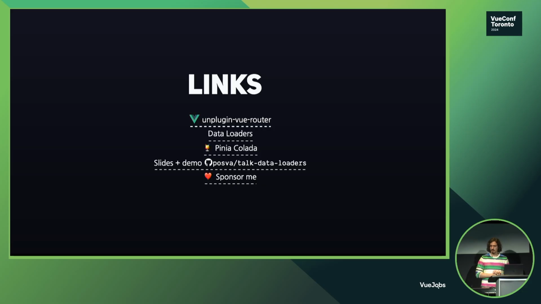I think the data loaders API really improves the game for data fetching. It has a lot of features that allow you to have a performance-first approach to data fetching that is simple enough to use right away, and you can progressively enhance with more options as you keep growing your application.